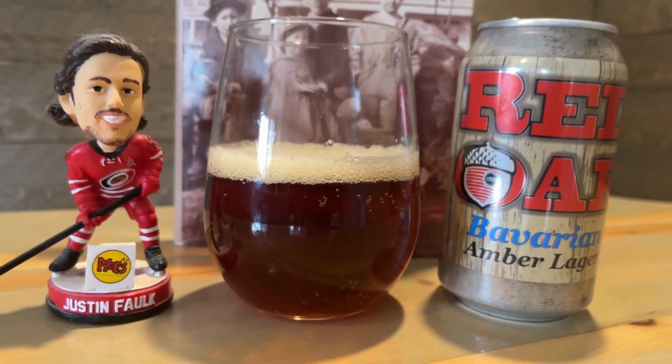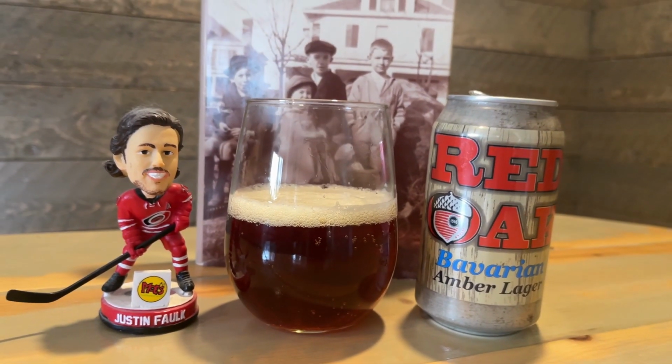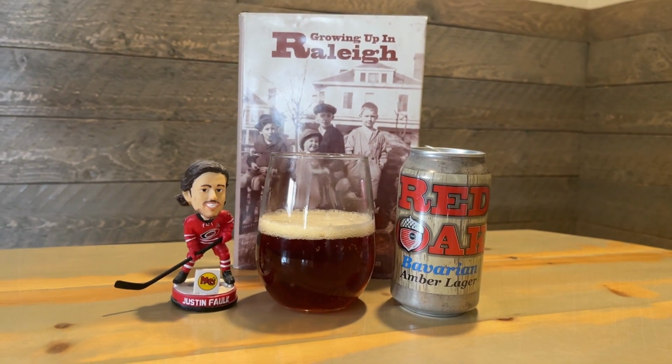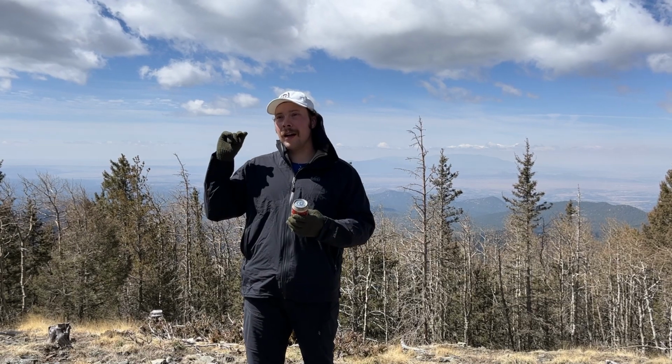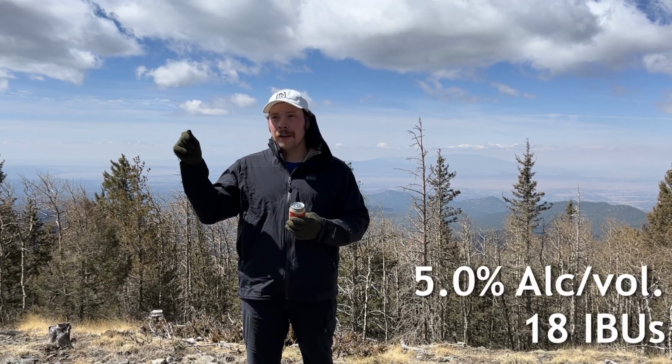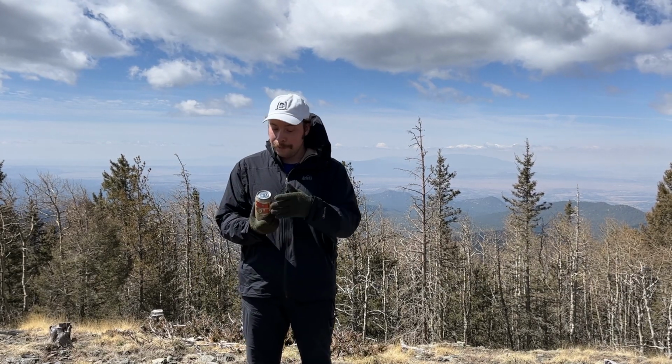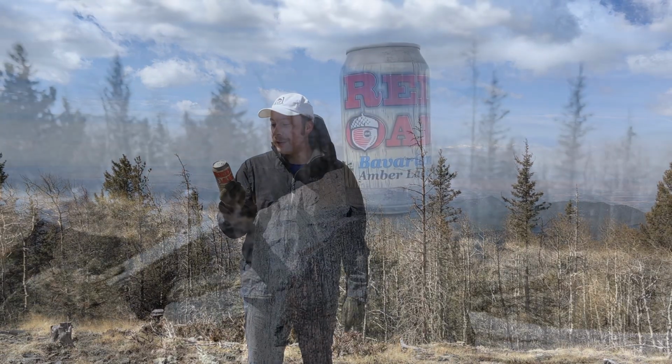If I'm being honest, this beer pretty much got me through grad school. I don't know if it's because they only focus on a couple of beers or what tricks they play, but Red Oak tends to be one of the cheaper pints you can get in the Raleigh, North Carolina area, and because of that, I drank a lot of this stuff. But it's actually really good because it's all fresh beer. I think I saw online that they try to get the keg delivered to you within 5 days of the brewing process being finished. There are a lot of other cool facts about this brewery and what they really try to focus on, and I'll just read the can. I'll let the can speak for itself.